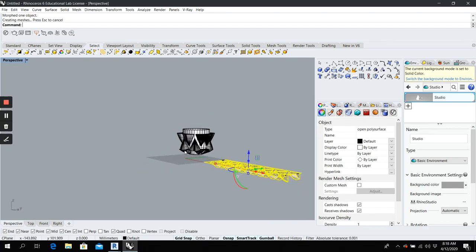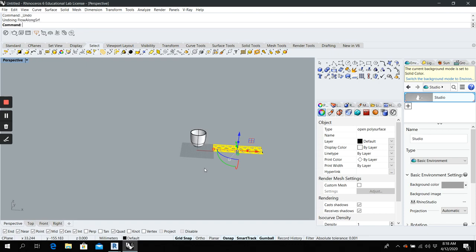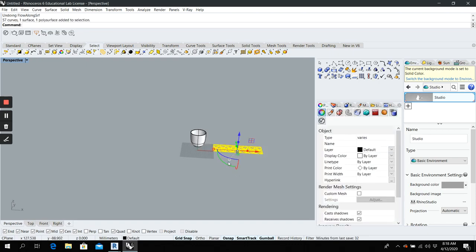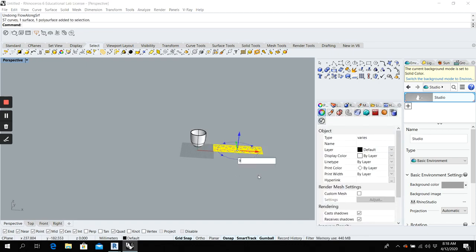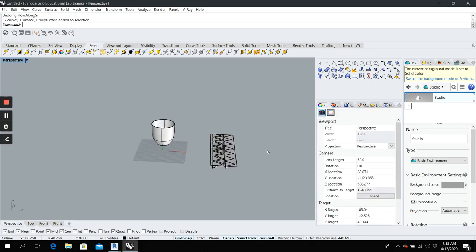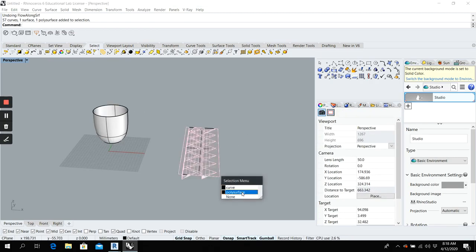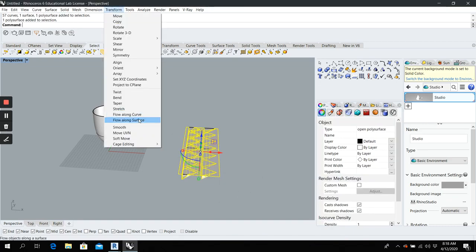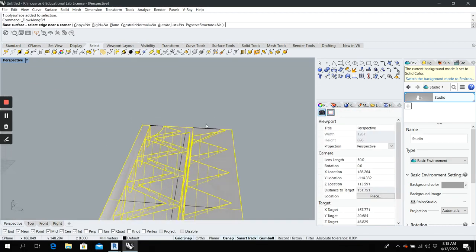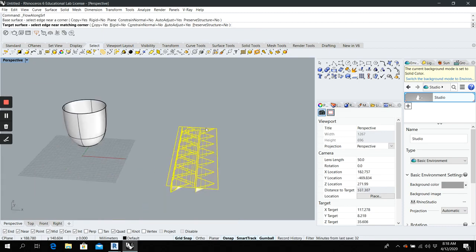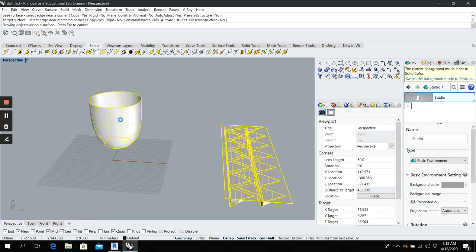Usually when it does something like this, all I do is undo, select my pattern, and then just flip it 90 degrees. So I'm just playing around with it. Again, I'll select the poly surface, transform, flow along surface, select the other curve, and then my shape.